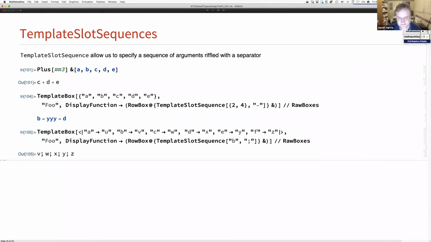Okay, and the same sort of thing, which is useful in some situations, is true for association template boxes. This is going from the bth element. We could go from the bth element through to, for instance, the dth element here. And so b, that would be v, w, and x here, and it works as you'd expect.